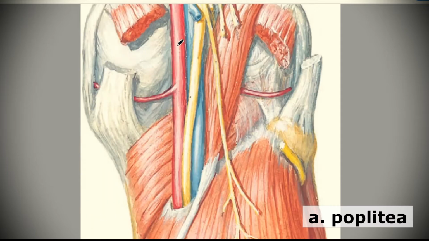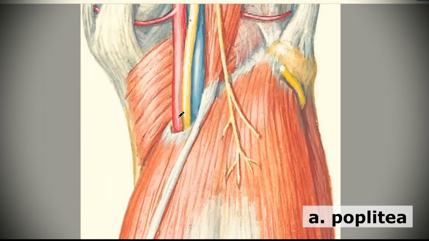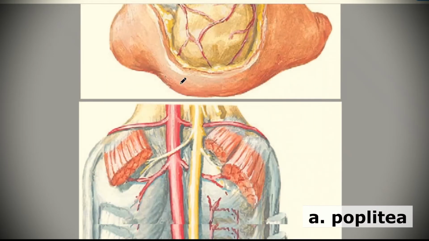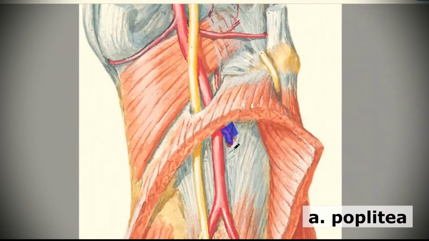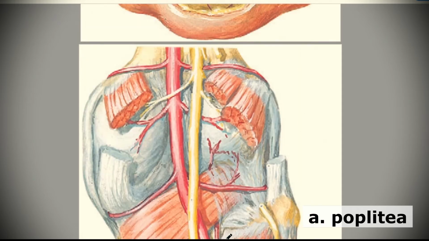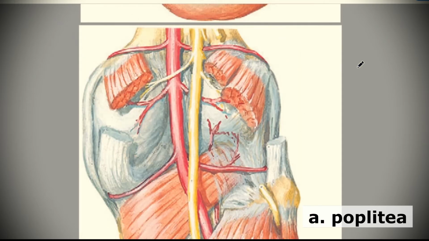It goes through the fossa poplitea, goes down and enters another canal. You remember canalis cruropopliteus. Inside this canal, or just some point before, it will divide on anterior and posterior tibial arteries. So this is the end of the popliteal artery. It's short, arteria poplitea. It gives some branches.